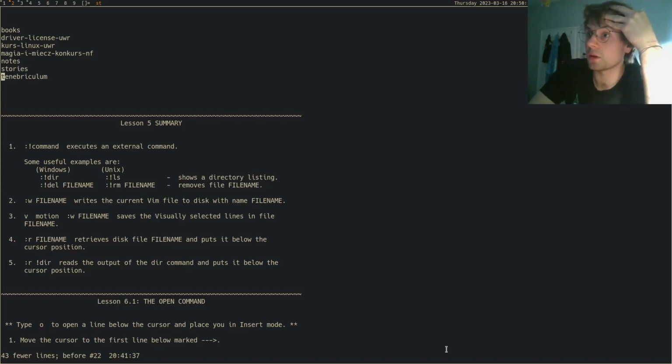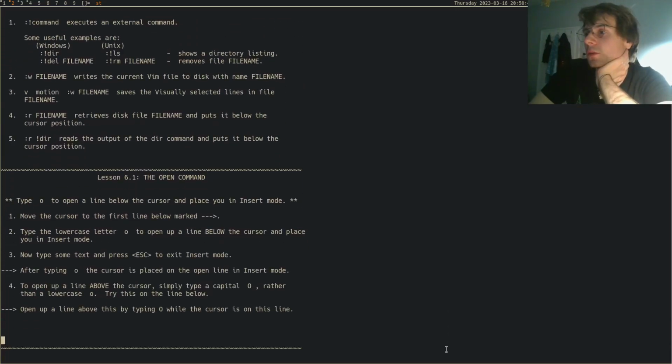I had no idea that it can do such advanced things, like actually running shell commands and even intercepting the output of those commands. That's pretty amazing and very useful. So the summary, yeah, we already know about this.